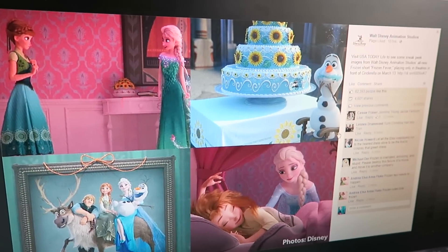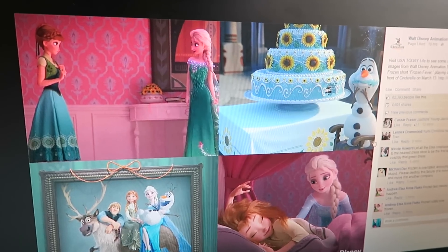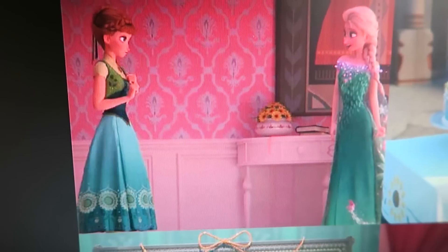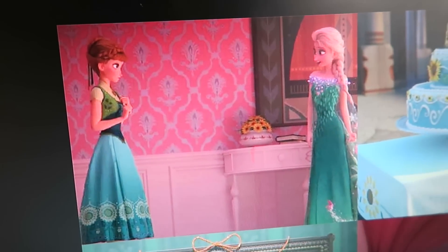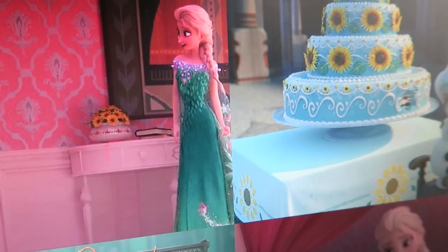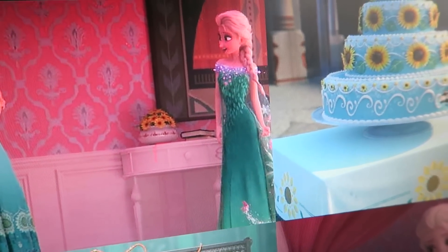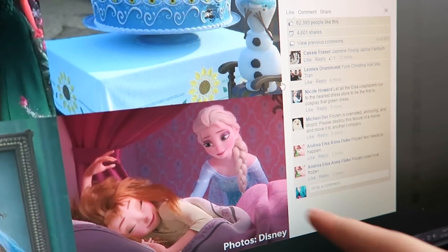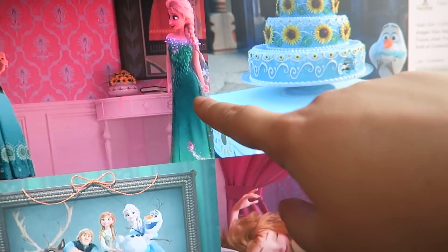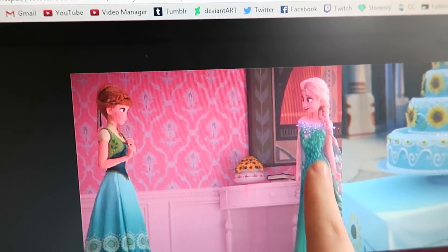I had to take the battery off the charger for a minute to vlog this — there are some sneak peek images from the new Frozen short, Frozen Fever. Look at their outfits — Anna's dress, oh the colors! Oh my god, and then Elsa's is different too. I don't know if it's more teal or if that's just the lighting, but here it looks more blue. It could be her regular dress versus her fancy dress. I'm dying over this picture.